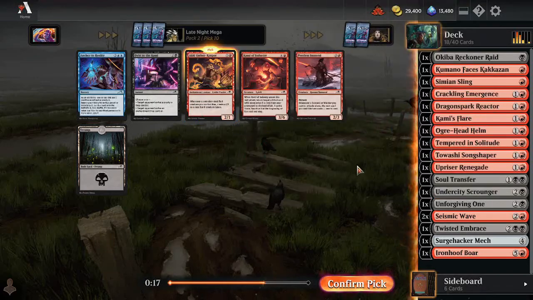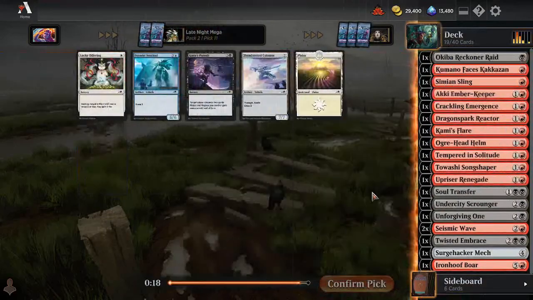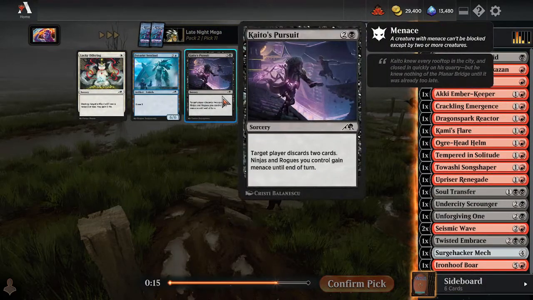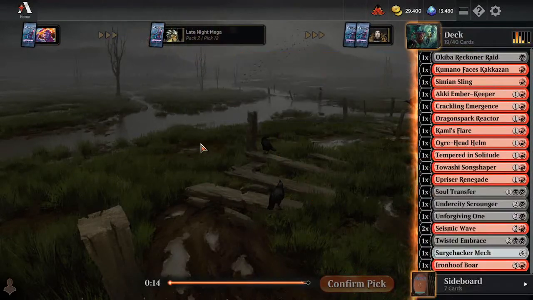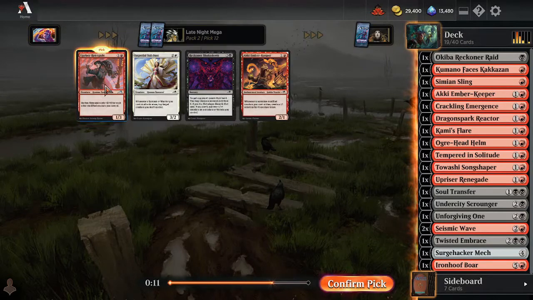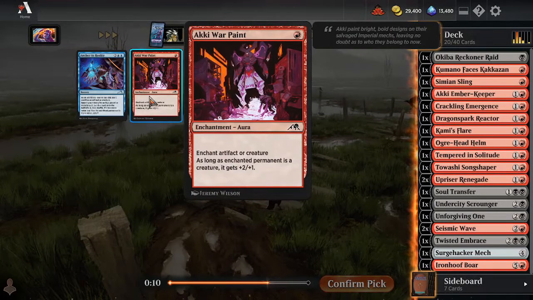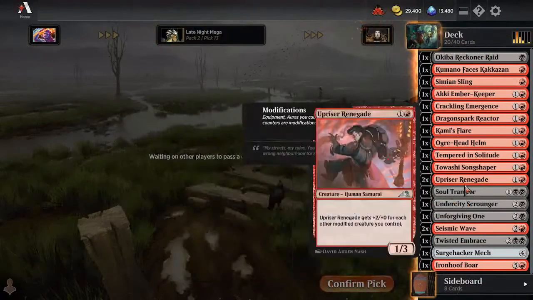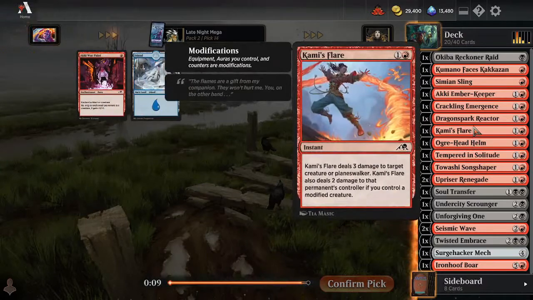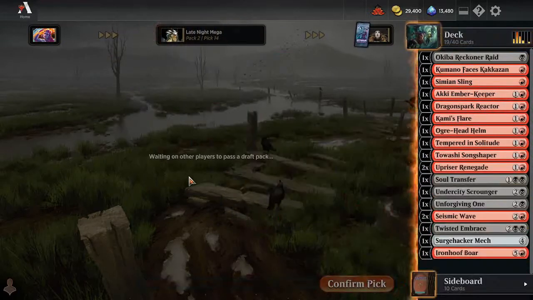Kiki Ember Keeper. We're kind of going with a black-red sort of modified theme. This is also an enchantment, so that will help with our soul transfer. I like it. Sign me up. Do I want to make them discard 2? No, probably not. I don't know if we're going to play that. It came back. I told you guys it might come back. +2, +1. I guess I don't necessarily want to play that, but we could. There's a card. I'm thinking we're taking that. Yeah, I'll take that for paint. Okay.